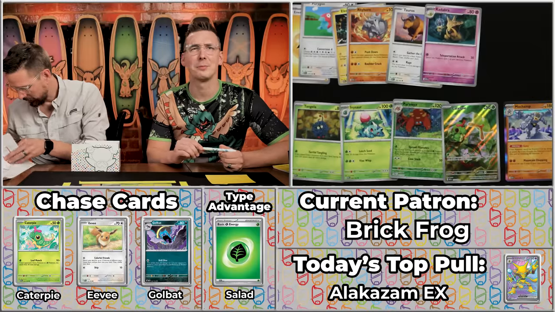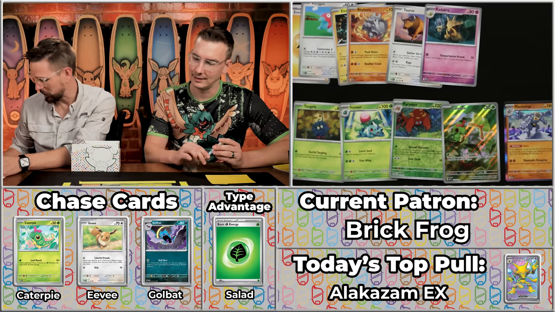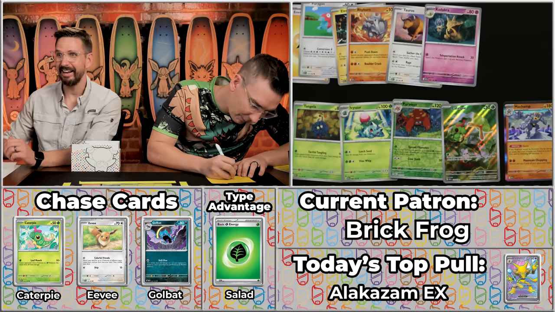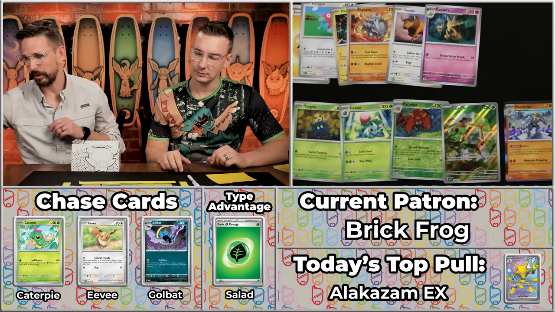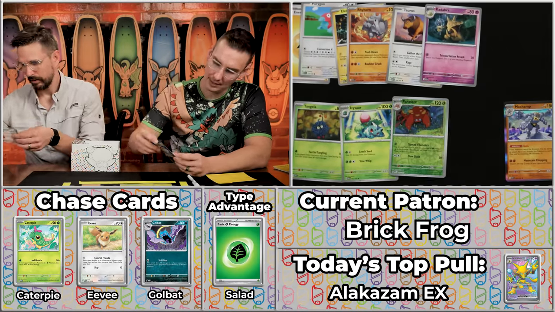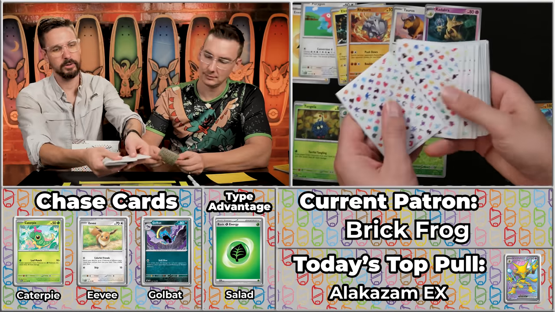Wow. So, the Caterpie putting in work today. Pretty solid Caterpie, too, as far as rare cards are concerned. It's going to come in at $6.06, so 7, 8, 9, 10, 11, 12, 13. 13, man! 13-point pack for Brick Frog. Very impressive, Brick Frog. Let me grab you a sleeve there. I got it. Okay, there you go. And this Caterpie's awesome. Just want to say, these sleeves that we have for this set are just truly gorgeous.